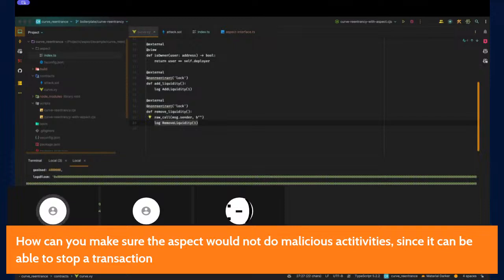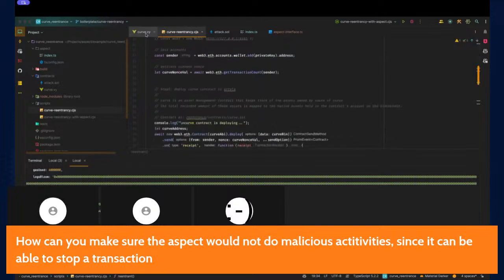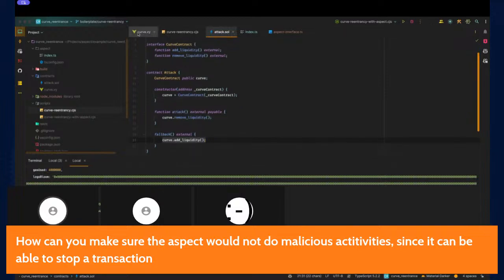Yeah, this is a very good question, and I'm missing some details here because the binding is already in our script. When binding your aspect with your smart contract, the sender must be the owner of the contract.